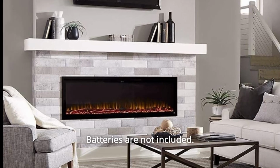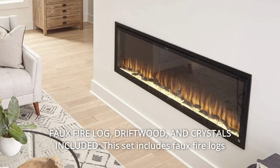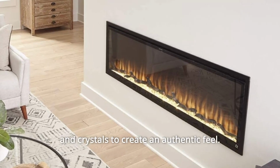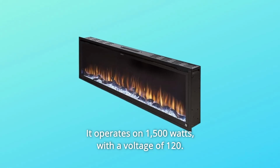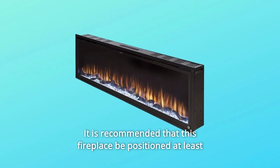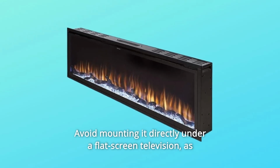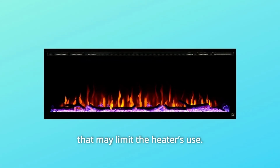Batteries are not included. Number 3. Faux fire log, driftwood, and crystals included. This set includes faux fire logs and crystals to create an authentic feel. It operates on 1,500 watts. With a voltage of 120, it is recommended that this fireplace be positioned at least 8 inches below the ceiling. Avoid mounting it directly under a flat-screen television, as that may limit the heater's use.